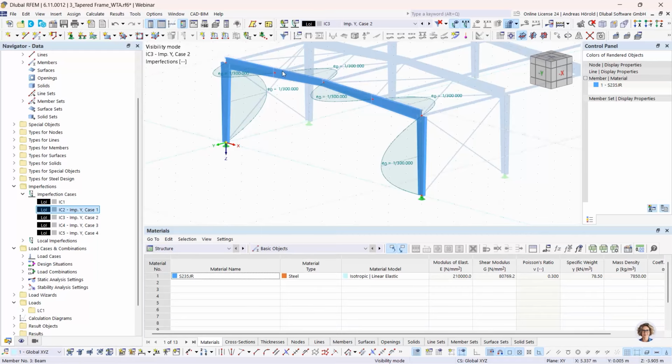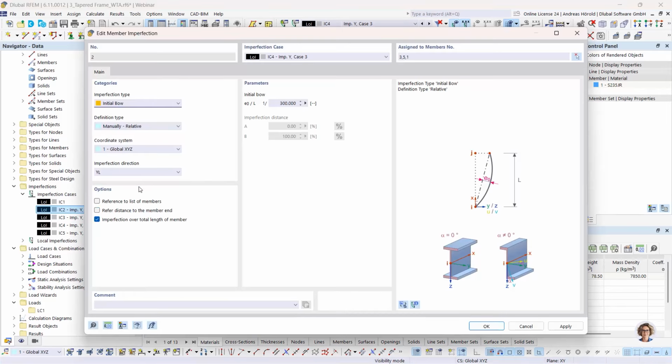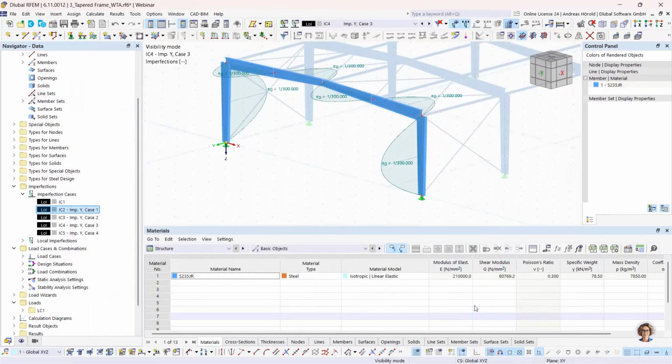Okay. So now we have this imperfection, then case 3, this one, this one, and this one. Double click, and now the same workflow.